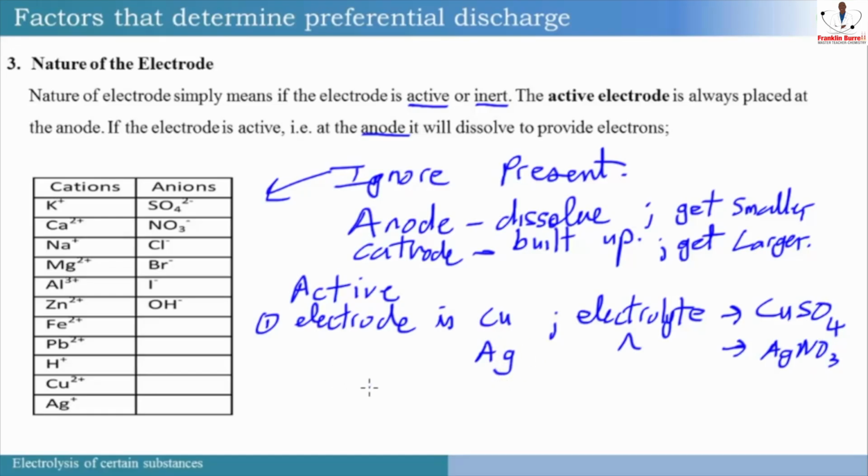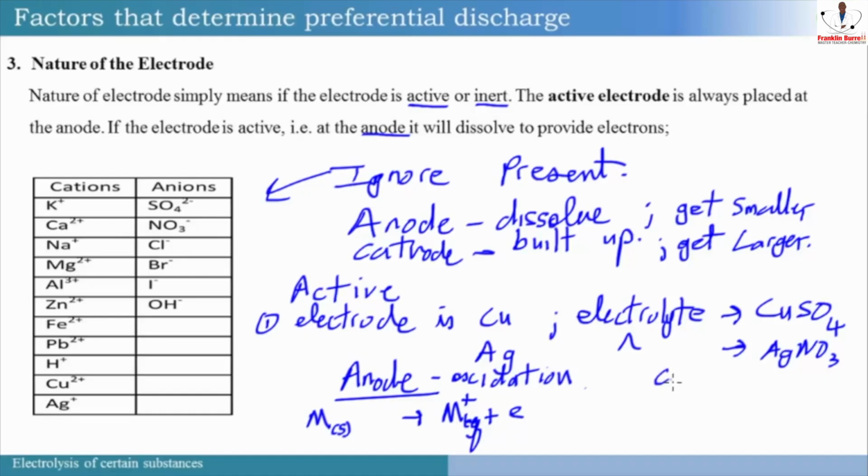So let us look at our reactions taking place at both electrodes. If you are active, then at the anode, the metal will simply dissolve to form metal ion. M is my symbol for my metal. Now remember that oxidation takes place at the anode. So my metal should be losing electrons. So in this case, my metal atom dissolved to form my metal ion.